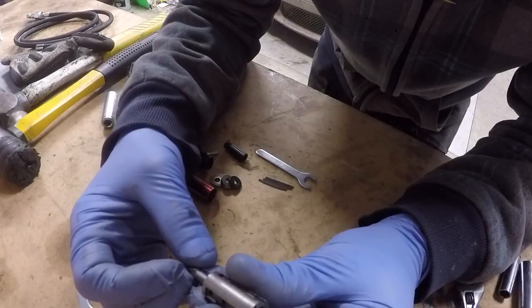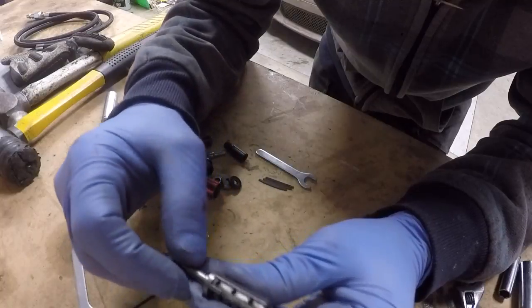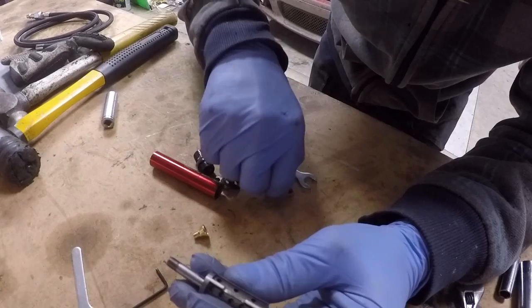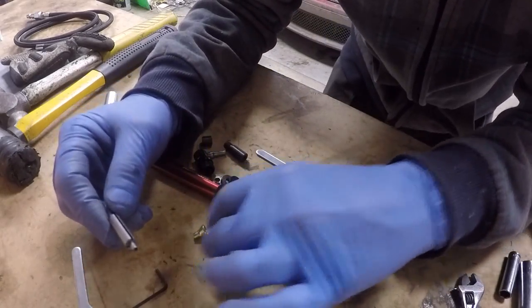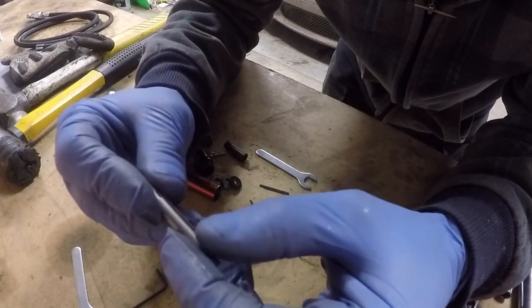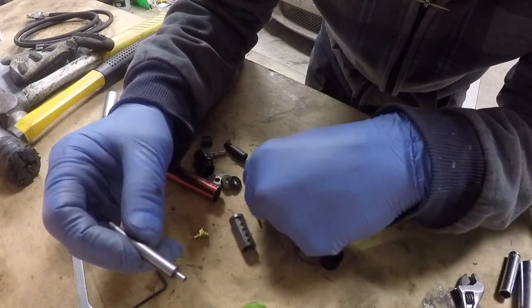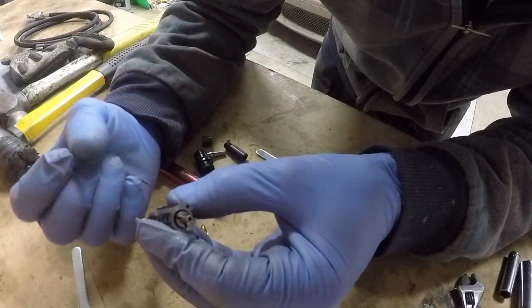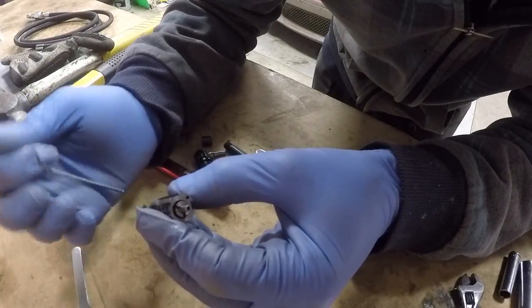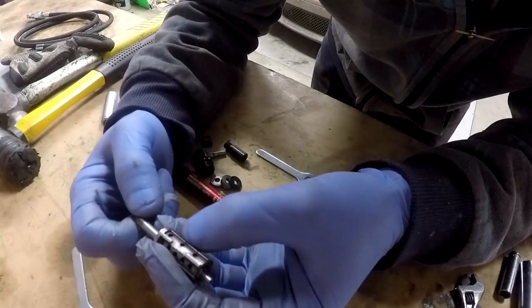So what happens is the air is rushing very fast out through these exhaust holes and causes the rotor to spin. Now normally we have these fins in the rotor like this. So as the air is rushing through the motor, it blows on those fins and turns the rotor.